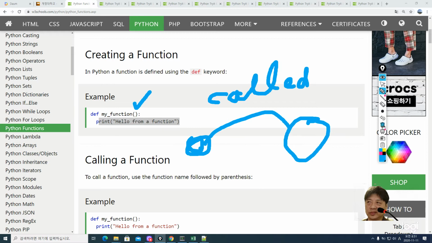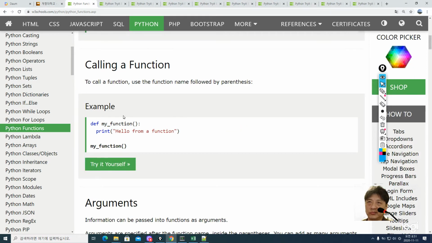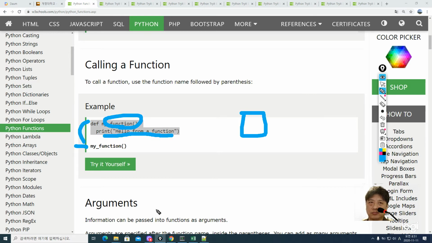You need to have a main. Here's the call to the function right here. My main program is calling this function. You can think of it like a vending machine or some black box that does something. The main program is calling my function, and the only thing it does is print it out.